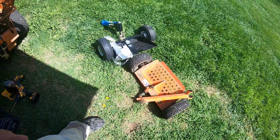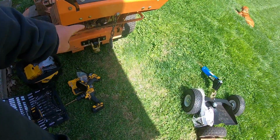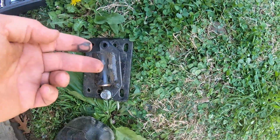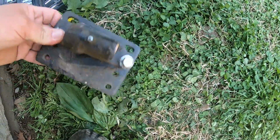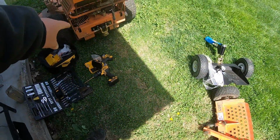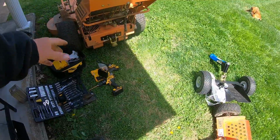It don't matter. Alright, so what I did was, if y'all own a SWZT, Skag has 2 holes already in it made for the middle plate. This middle plate. But I used the plate that came with it, the bigger one, to disperse the tension. If I wouldn't use that bigger plate, if I'd have used this real tiny, thin, skinny plate, I'm susceptible to cracking that metal back there. So I didn't do it.